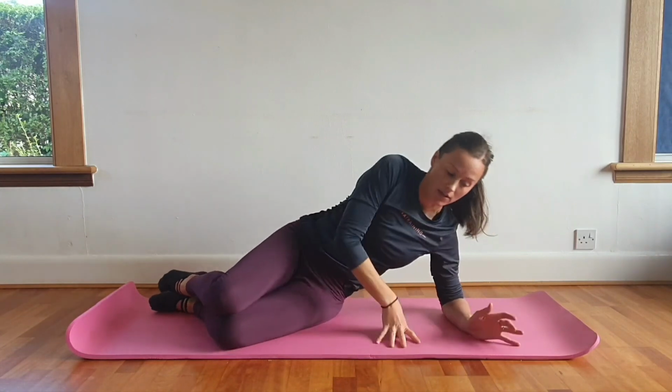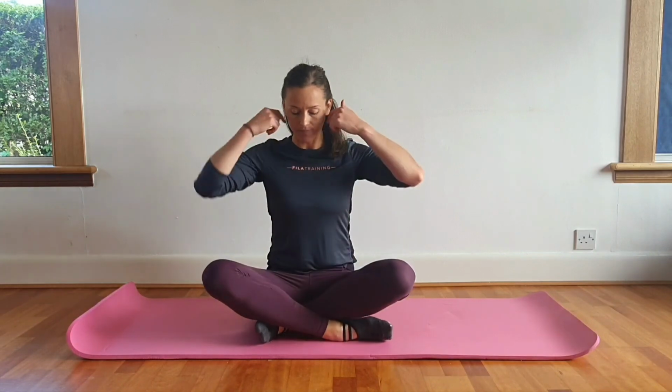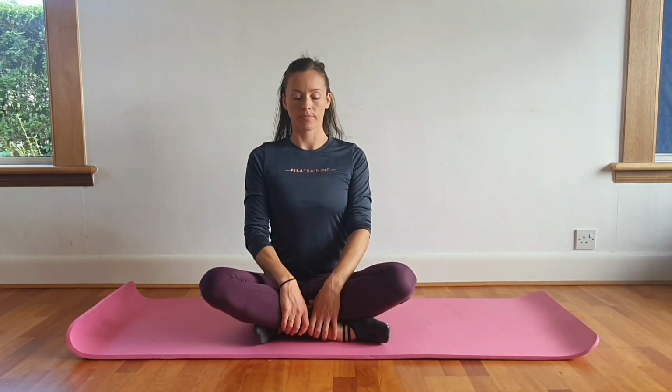And back down. Okay, sitting up nice and tall in a seated position, either cross-legged or feet together. Okay, again, let's lengthen through the spine. Really think about what your postures and positions of the day are. Are we sat on a sofa a lot, which is almost too comfortable and you're sinking into it and there's nothing supporting you? Are you in a desk chair that's forward and you're in front of a computer? Or are you sinking back into your chair and again there's not enough support? Or you're just in those positions for too long?